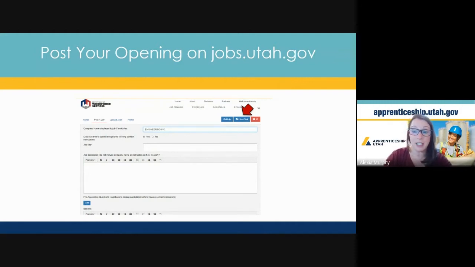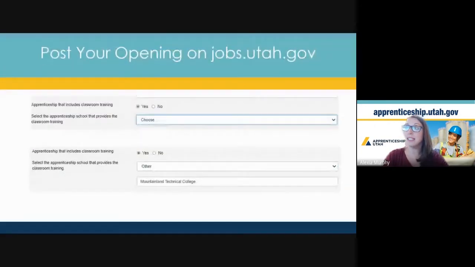One of the things I did want to make sure that you were aware of is the section where it is going to ask you if this is an apprenticeship that includes classroom training. You are going to want to say yes to that if this is an apprenticeship program. And then there's a section that says select the apprenticeship school that provides the classroom training.